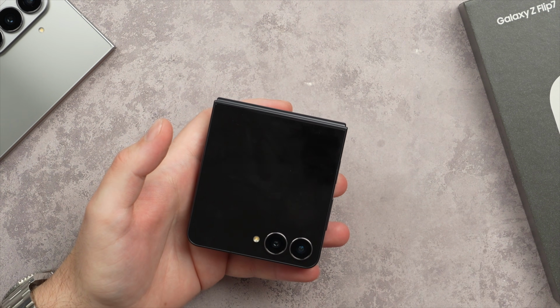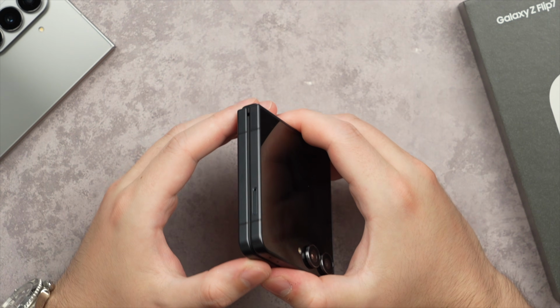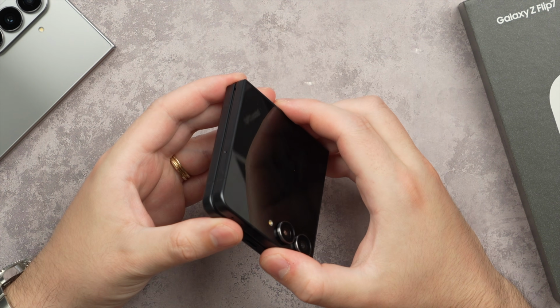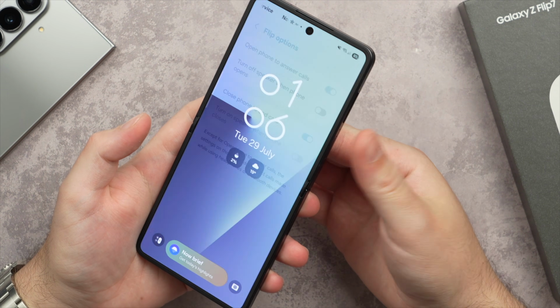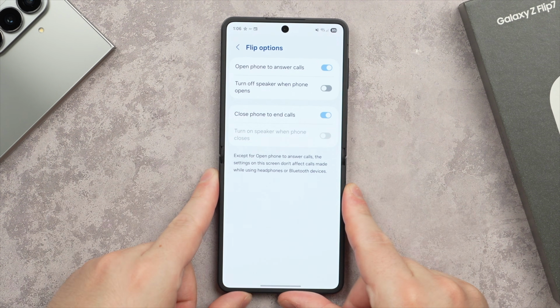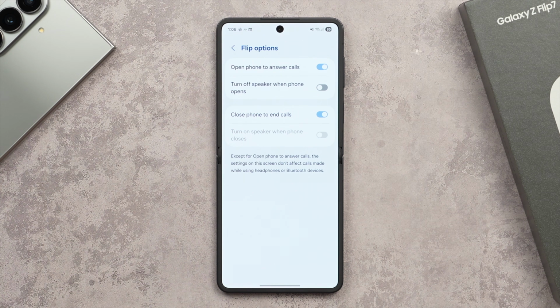There are a few things more satisfying in this world. No, I am kidding, of course, but it is part of the fun of having a flip phone, right? Simply open the phone to answer and then close it to end. It gives a very nostalgic feel, and to unlock that, you want to make sure that these settings are on.